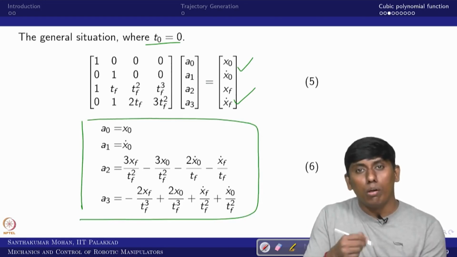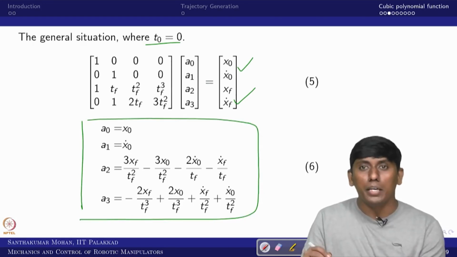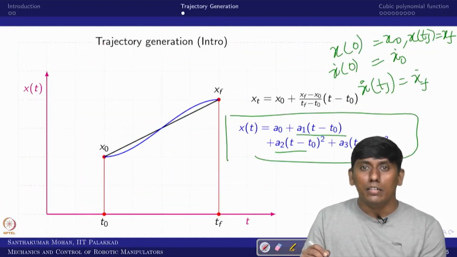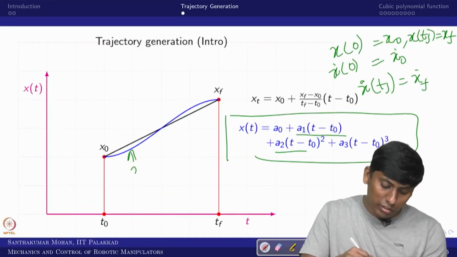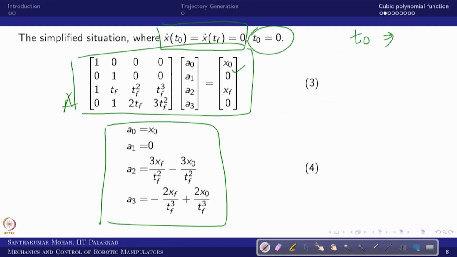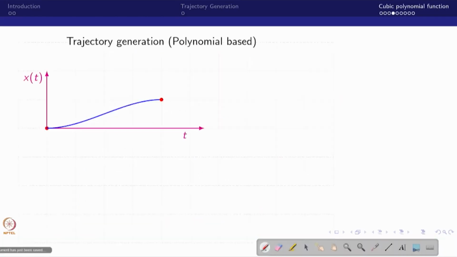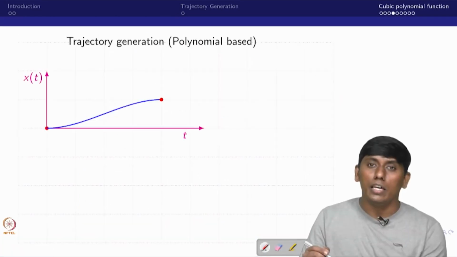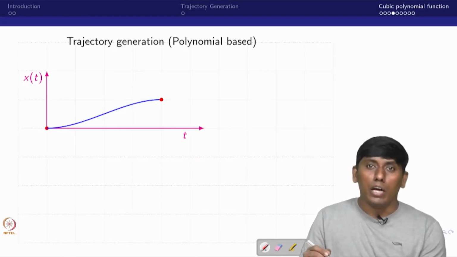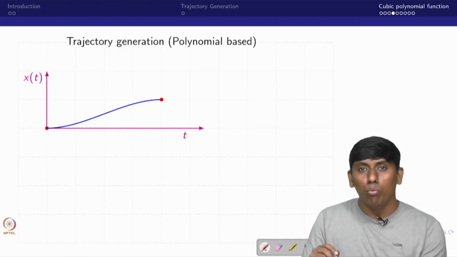So now you know all the coefficients. Once you know the boundary conditions, you can generate the trajectory. So that is what we have done here. This is what you call x of t as a cubic polynomial. Now this equation has arrived. Now we will go back to the individual components, in the sense of how the velocity and the acceleration will come, because the position profile we have seen. Now I assume that it is scaled down to 1.